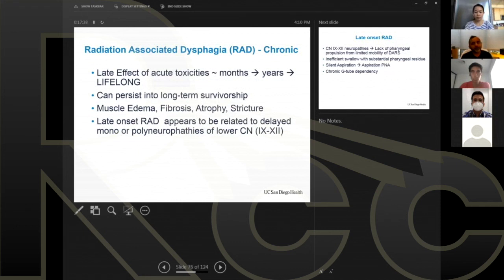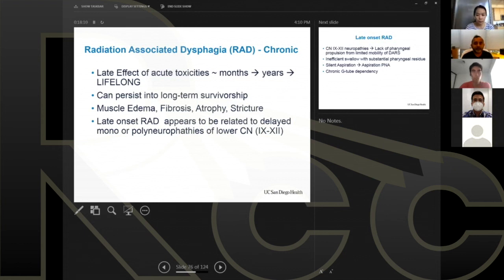So I think that even with the best of radiotherapy plans, when you go to 70 gray to gross disease and take elective volumes to 50 to 60 gray, our patients are going to have some late sequelae of these side effects, which can last months, years, and in some patients really lifelong. We cure our patients very well in head and neck cancer, but it really does come at a cost. And the cost is this long-term survivorship living with these chronic side effects.